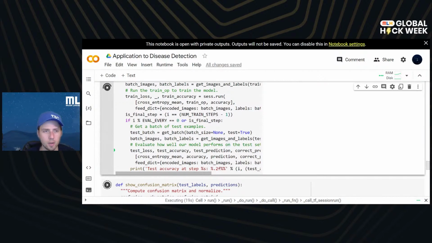Let me see if there's another alternative we could maybe use if this doesn't work. Oh, I have a question. What do you think about LLMs? I think you mean large language models. Yeah, I mean, it's certainly interesting technology.